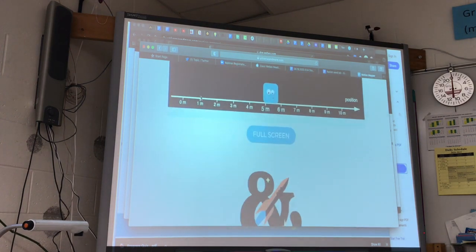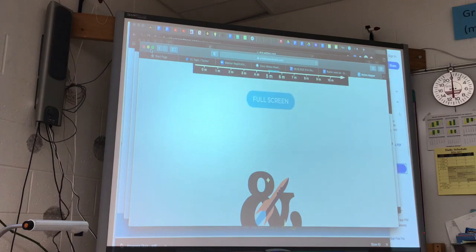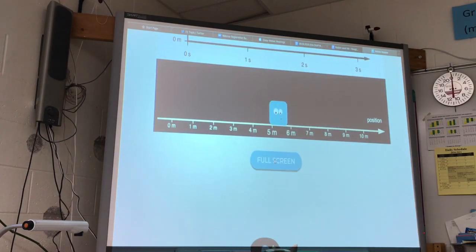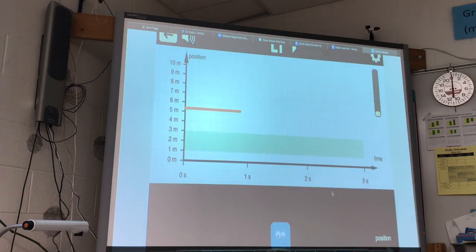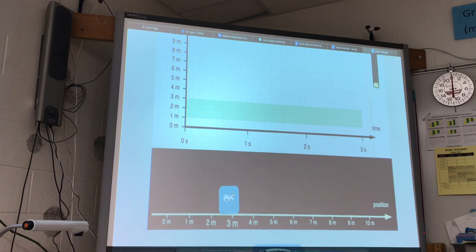So on the bottom here is your little block that you change your position. You need to get your position to be, and it's way easier on an iPad, by the way. Hey, I got that one right. So now my position is going to change. Oh, I failed. Why did you fail? Because I've got to stay in the green. Okay, so I've got to drag my block. I ran out of mouse space.